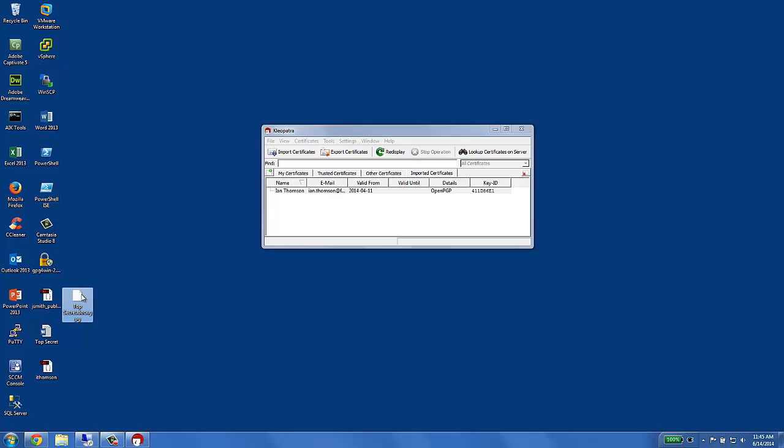If it doesn't, then it won't open. It hasn't been encrypted successfully with the right matching key pair, so your instructor will let you know about that too, and you'll have to try again. So these are the two files here that you want to send to your instructor. Don't send the empty document without an encryption. That's no good, and the instructor doesn't want their own public key. They already have it.